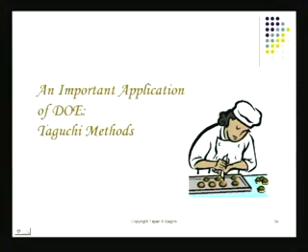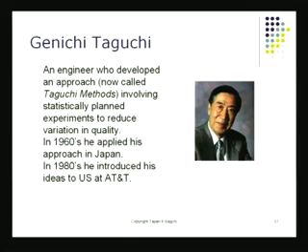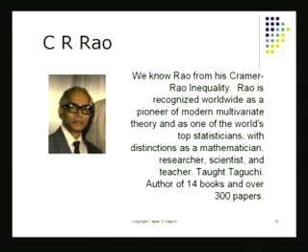The first application I'm going to talk about is called application of Taguchi methods. This person, you see his picture there, was an engineer and a pretty curious person. He was very concerned about trying to impact the quality of products coming out of the Japanese factories. He became involved in this game in the 60s, and that was about the time when he also came to India and studied under Dr. C.R. Rao.